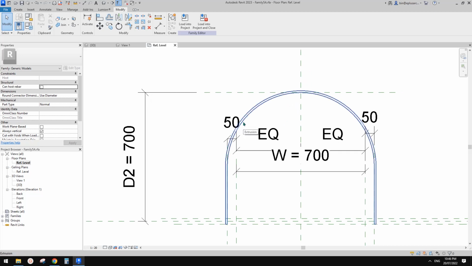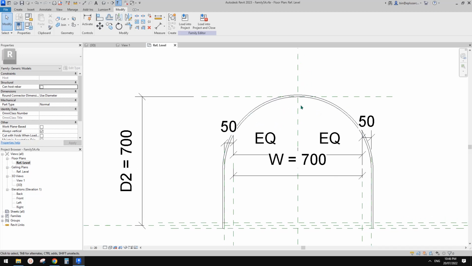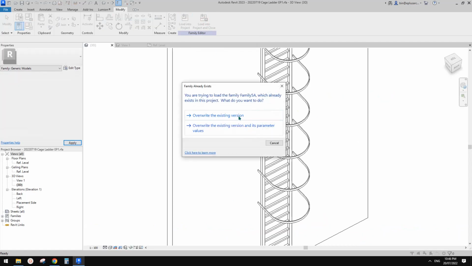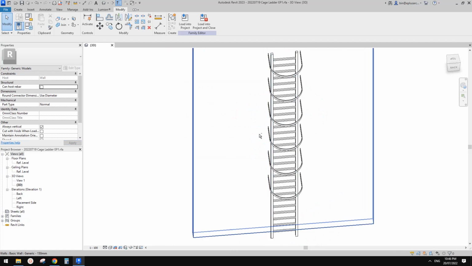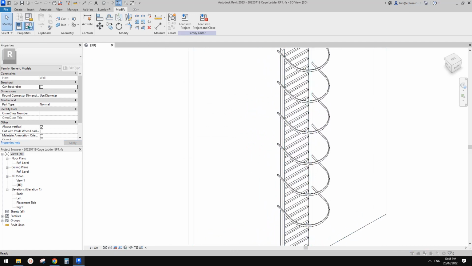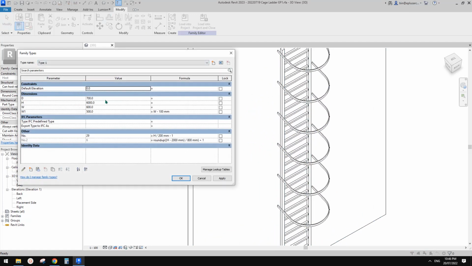So very simple, right? Now we can load this into here, and then we can go to family types. Now this time, when we change this depth, you will see it will change all the depths of the families. Okay, so good.